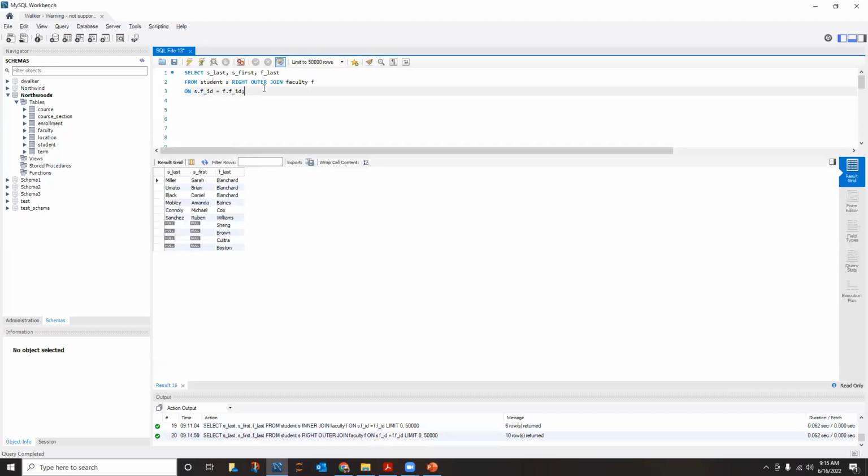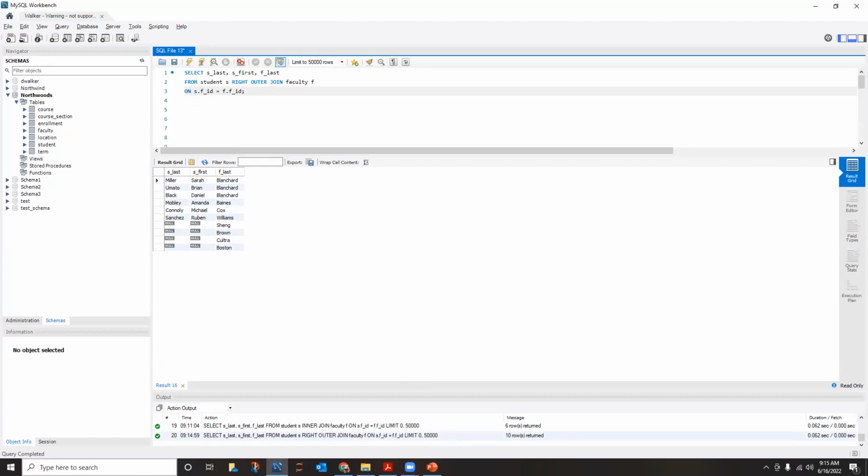So you see there's Sheng, Brown, Cultra, and Boston are faculty members over in the faculty table, which is where F_last came from. Their FID is not in the student table, but you still see them because we've done a right outer join.